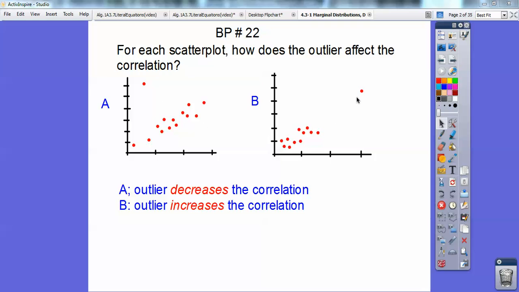On B, it's pretty linear, it just lines right up with that right there. So A is the outlier decreases the correlation, and B is it increases the correlation because it makes it stronger, makes it more of a linear thing on B.